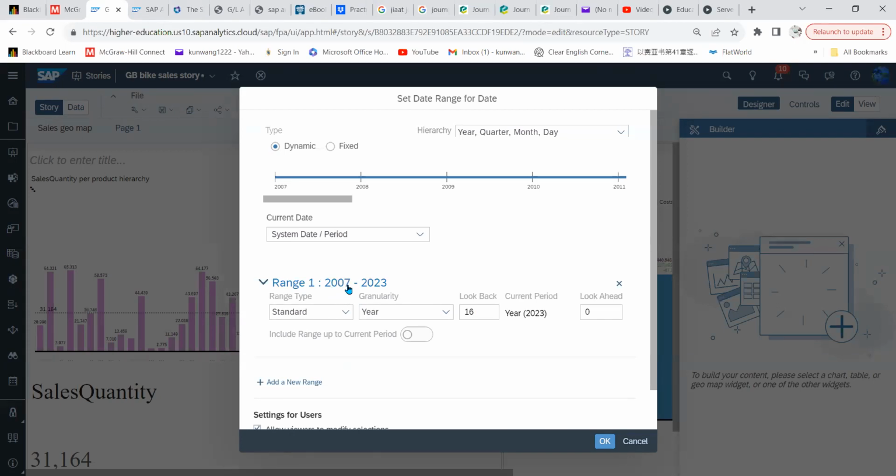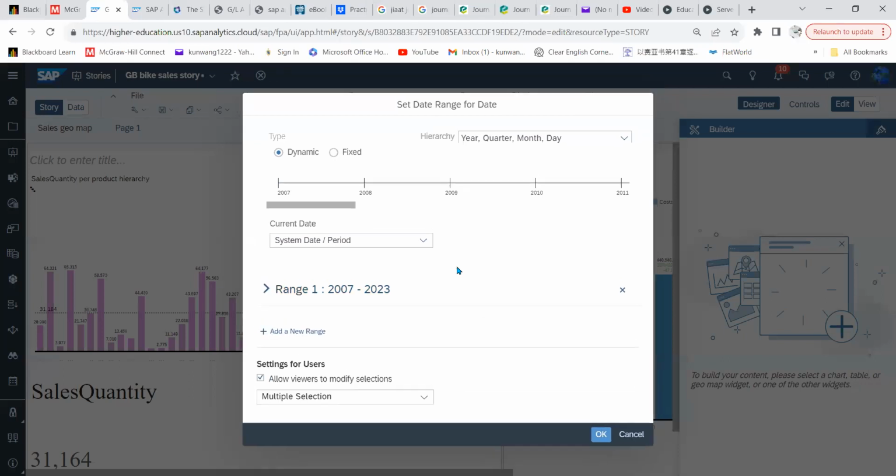So depending on your data range, for this part you need to be flexible. When we took the workshop in 2021, the handout put 14, right? But right now it's 2 more years, so you need to use 16. And for granularity, you can choose year, month, or quarter. In that case, you also need to adjust the period, these numeric values.